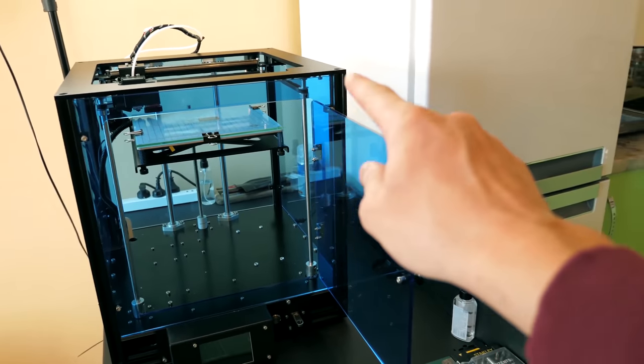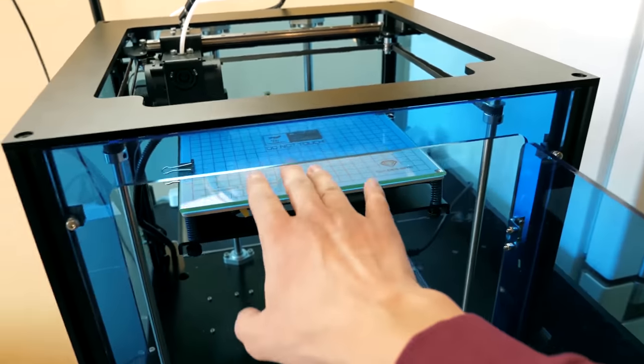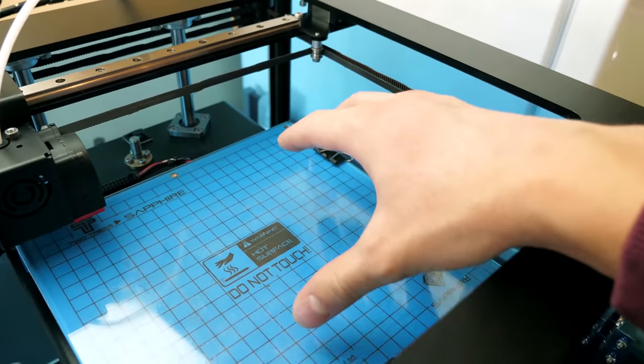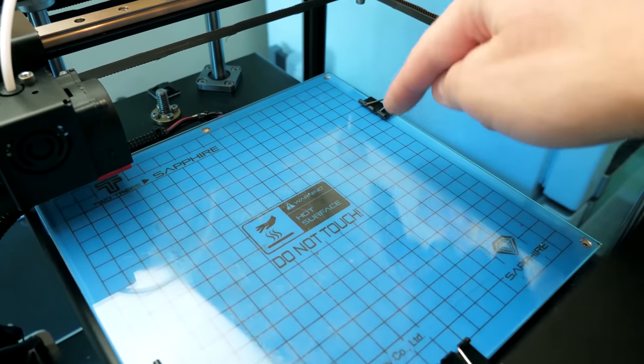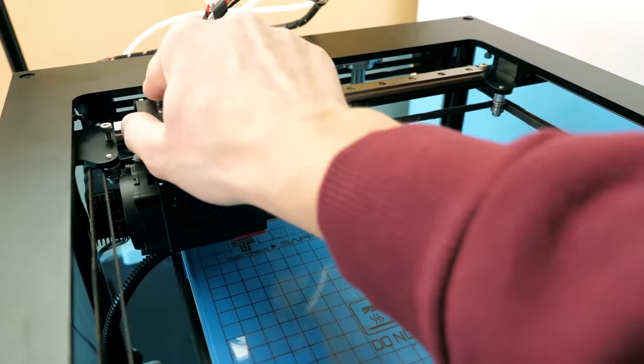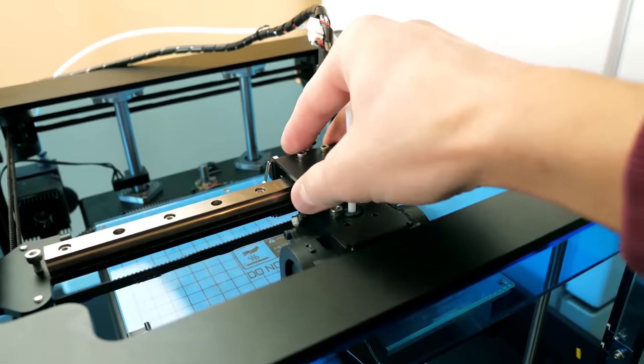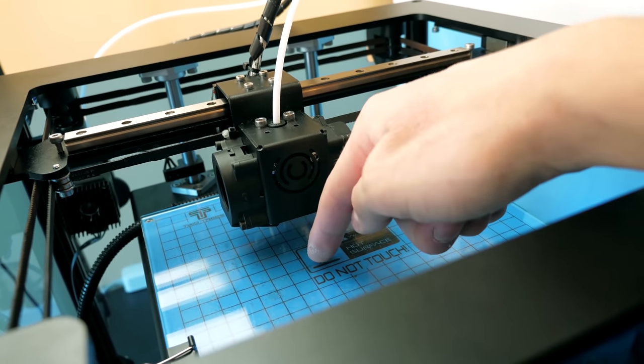Here you can see a metal frame that is the main part of the printer. This surface here is a special table, a canvas for printing. It's covered with glass, an ordinary glass, the plastic sticks to it very well. This is a printing head that can run all over the printing area. And actually, the heated plastic comes out of it under high pressure.